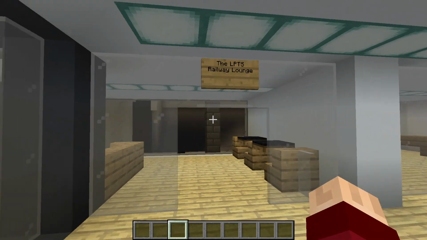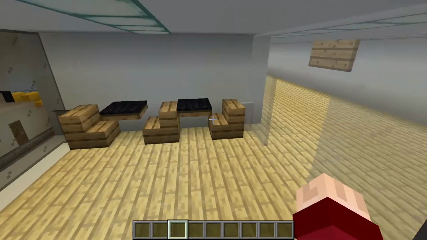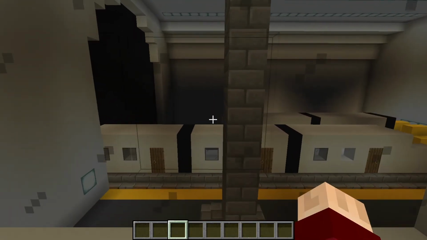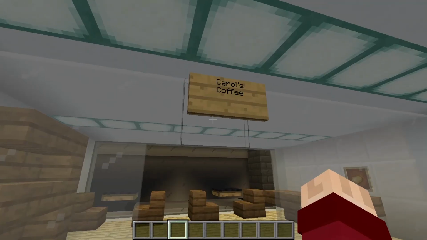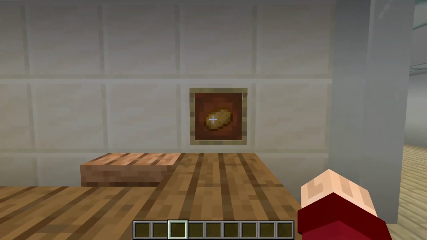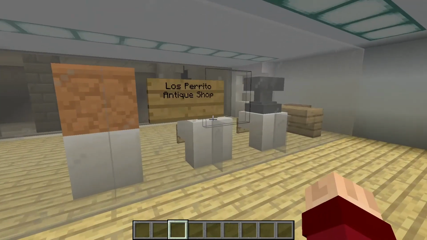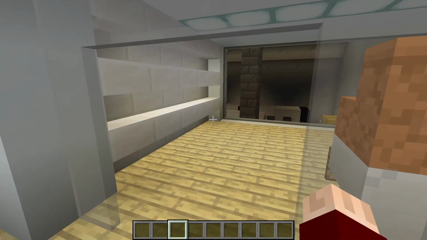On the second story we have the Los Perrito Transit System Railway Lounge, because you can't have a good transit system without a railway lounge. Here we have Carol's Coffee, not to be confused with Carl's Coffee. As you can see, their main item today is a potato. Then we have an antique shop with some very special antiques.